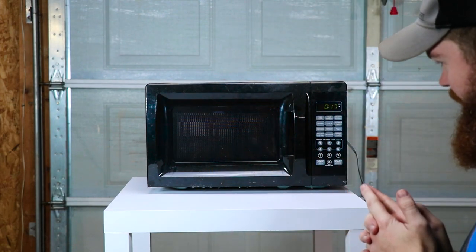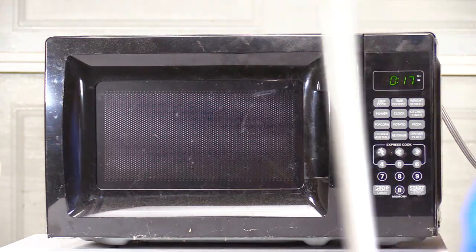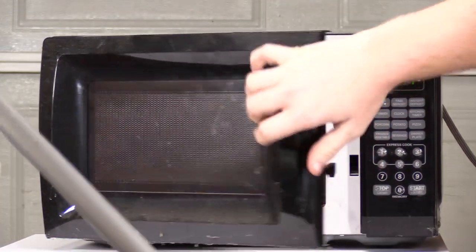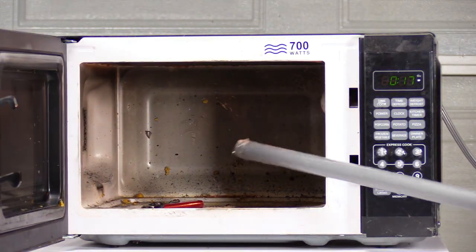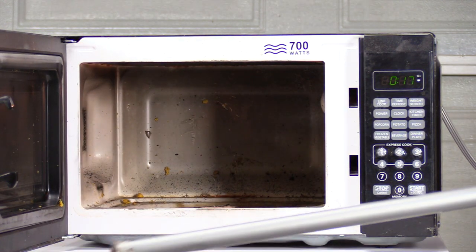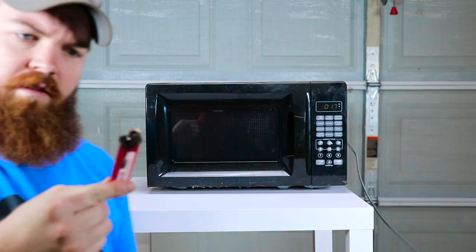If there's butane in there, then it could still explode. So that is dangerous. I don't know what to do. I never learned about this in science class. Let's use a broomstick and just hook it out onto the ground. You know what? I don't know if there's fluid in that or not. All right, so I guess I was just being paranoid. There's actually no fluid in here. But that was really cool.